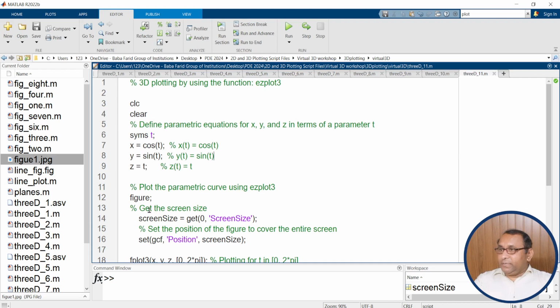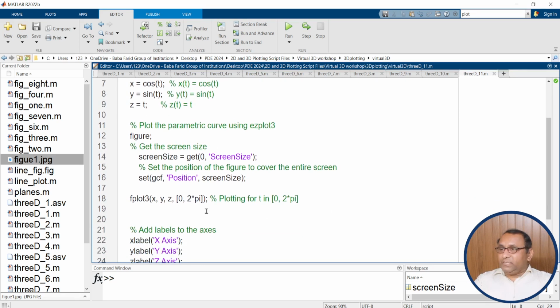Along with that, here is fplot3. In the old version of MATLAB we had ezplot3, but now in the latest versions which we are using, MATLAB 2020 or 2022, in versions after MATLAB 2015, we are using this fplot3 function in place of ezplot3.